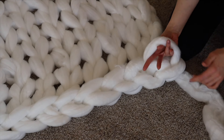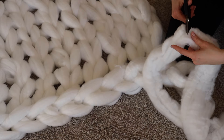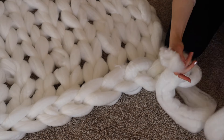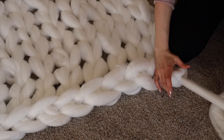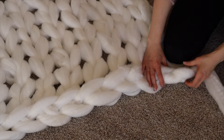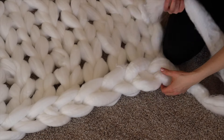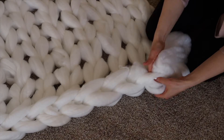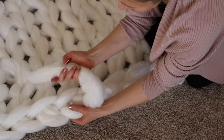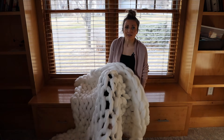We're all done — this is our last hole, so here's how you finish it off. Go ahead and cut a good chunk of this off just like so. You're going to put it through the hole and make a knot — make sure it's nice and tight. Now you're going to intertwine this throughout the rest of the blanket, going in and out of these holes right here, and go ahead and tuck the end in.